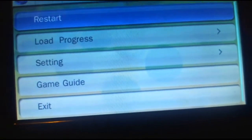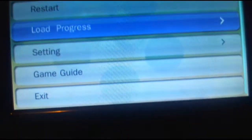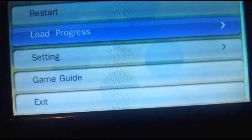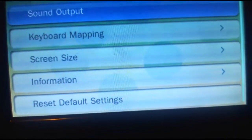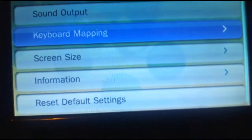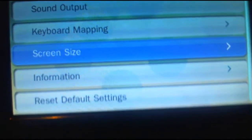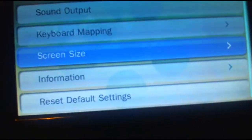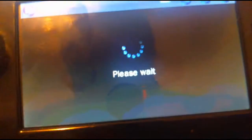And now, by the way, when you do any of these games, it has of course the restart, which is restart the game. Once you play the game, if you want to save, you can save it, and also you can load the progress of that particular game. You also have settings, by the way, where you can change the sound output. You can also change the mapping of the controllers. Screen size, resolution, you can go full size, or you can go to the original, or you can go to scale, and so forth. So let's get this started.